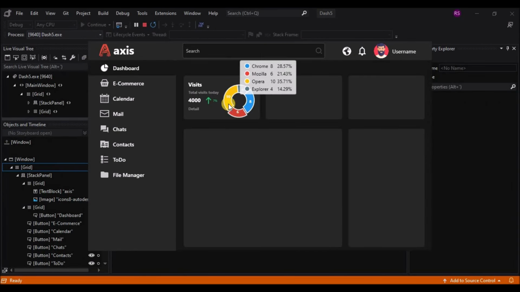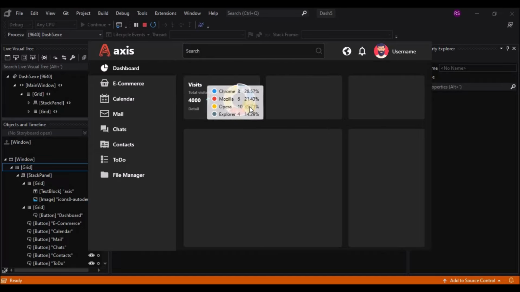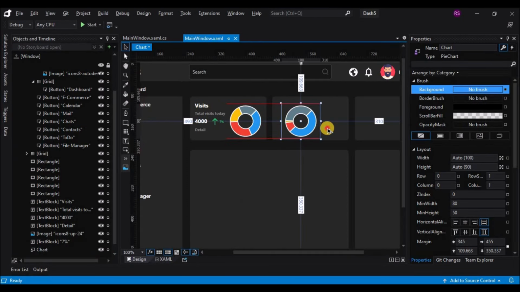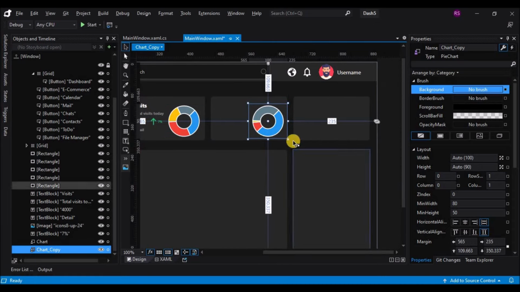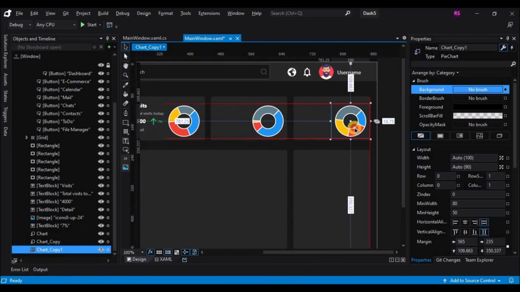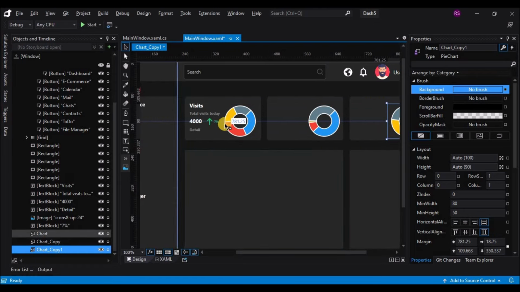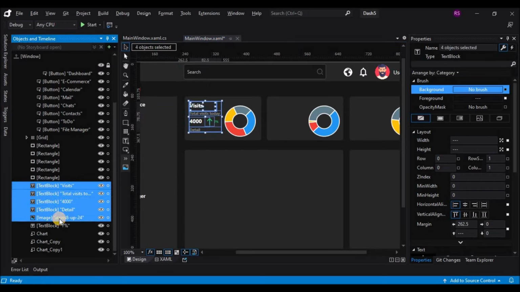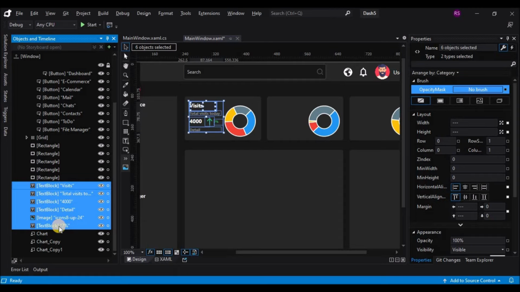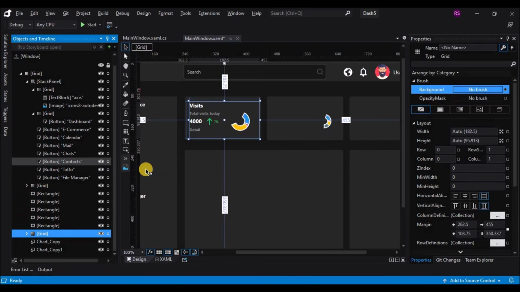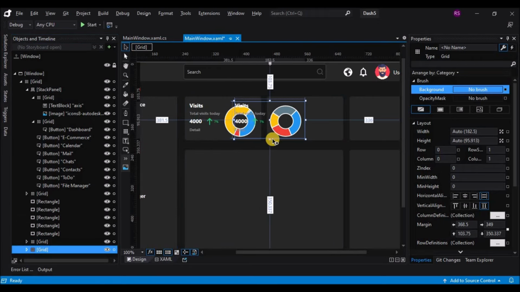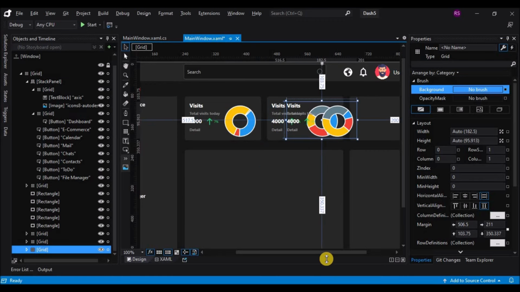Okay, so next let's stop this application from running, and let's copy this template that we created on the first card. Before that, let's remove all that. Let's group this content that we created on the first card into a grid. Right click, also select the chart and right click and group it into a grid. Now let's delete those two and copy these grids.